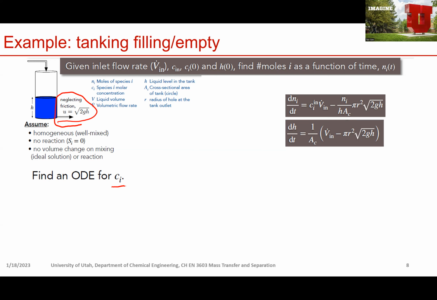Okay, how do we do this? Well, one thing we can do is solve for Ni, then solve for H, then Ci is just Ni divided by A times H. That seems to be the simplest way to do that. But maybe we don't have to solve these two equations in the first place. Maybe we have some easier way where we can just build an ordinary differential equation that relates Ci with all the unknowns and itself.